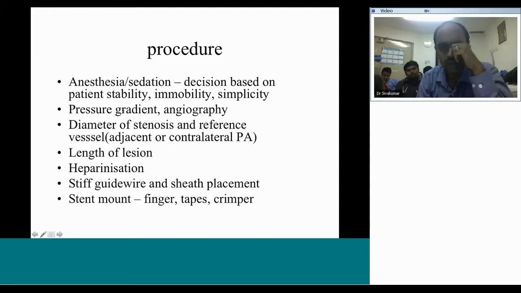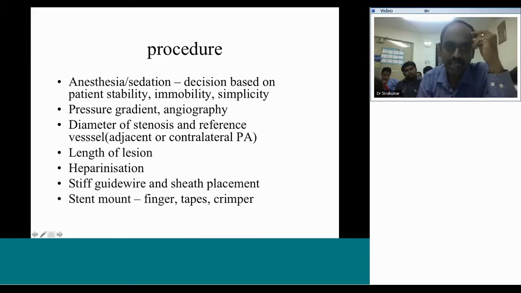In general, you need to assess the pressure gradient across the lesion and do a good angiography to delineate the lesion properly. However, if you have done a previous CT or MR imaging and you already know the anatomy very clearly, these don't become very important. And similarly, about the pressure gradient, in certain areas the pressure gradients are very important, but in certain areas you don't bother about it. When you are doing a ductal stenting in a neonate, you don't bother about what the proximal pressure is, the pressure in the pulmonary arteries before you stent.